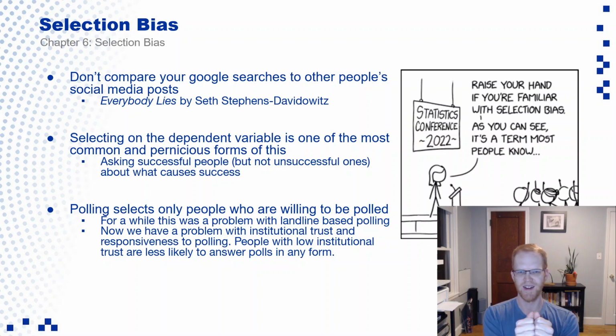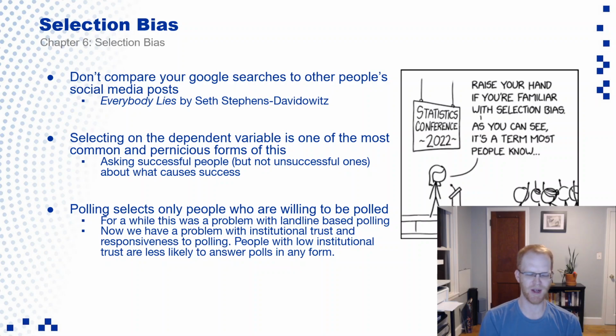and you then conclude waking up early and working hard causes success, there are probably also a lot of unsuccessful people, for whatever definition of success we have here, who also woke up early and worked hard, right? And I do want to acknowledge there's a problem with how we're probably defining success in this scenario. But supposing we had some agreed upon definition, the point here is you could ask people in the successful category, but in order to actually make fair comparisons and draw conclusions, you also need to ask people in the unsuccessful category.